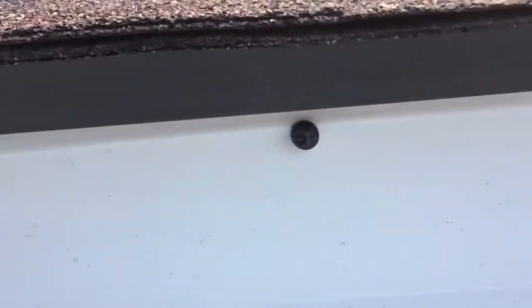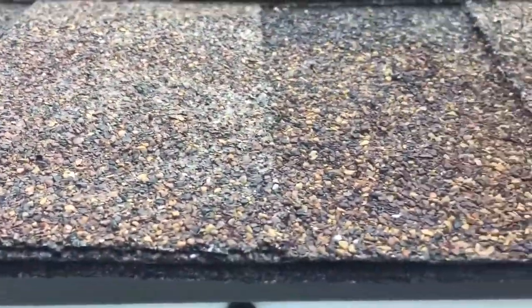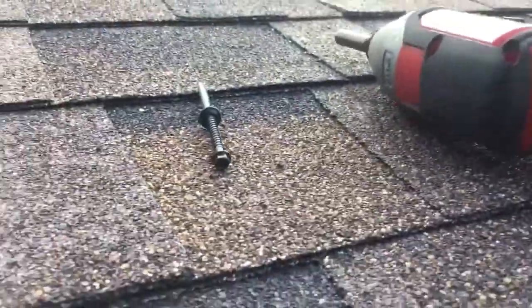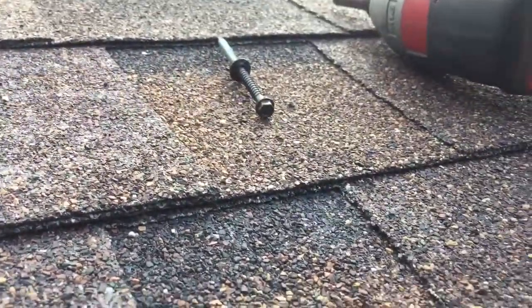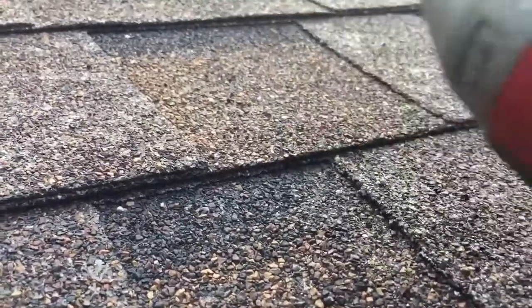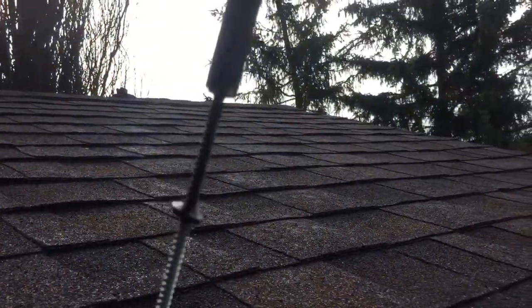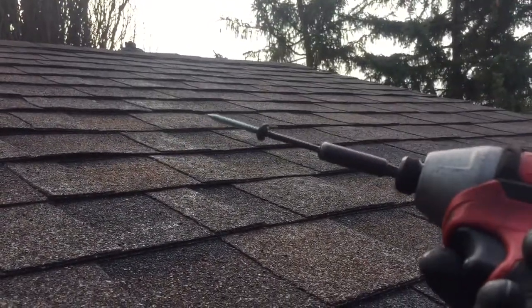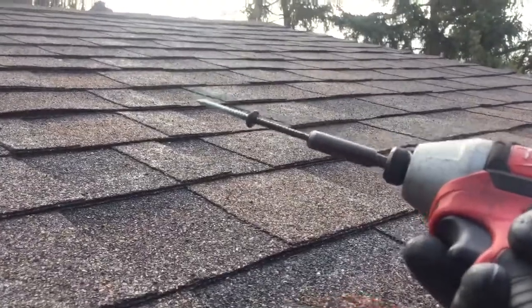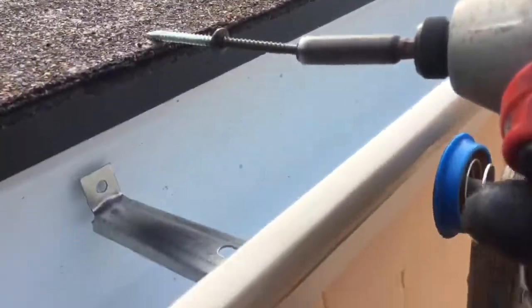Also, I like using these hex head steel roofing screws for fastening. I use these for everything because they're awesome. But the big thing is that you can get a magnetic bit, and so you don't have to worry about the screw falling out. If you try and use a Robertson, I mean, they'll stay in most of the time, but if you try and use a different type of screw and you're holding it and you keep dropping them, you're gonna get frustrated. It really sucks. So doing it like this, you can basically do it one-handed.